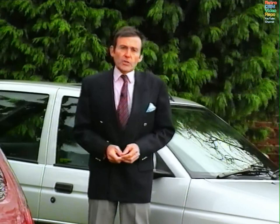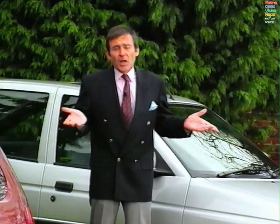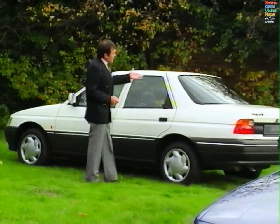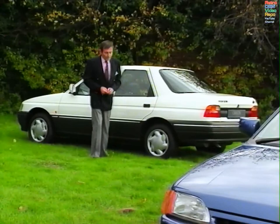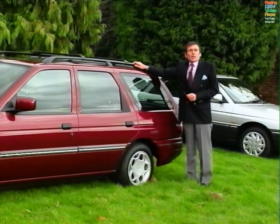In contrast, it seems to me, the Escort and Orion range offers the customer real choice. For a start, something he doesn't have to choose: no Escort or Orion customer has to choose an anti-theft alarm — they come as standard on all the cars. If he wants an automatic, he can have an automatic Escort or an automatic Orion; there's no automatic Astra. And talking of the Orion, there's no four-door Astra either. There probably will be — it won't be called the Belmont — but there isn't one just at the moment.